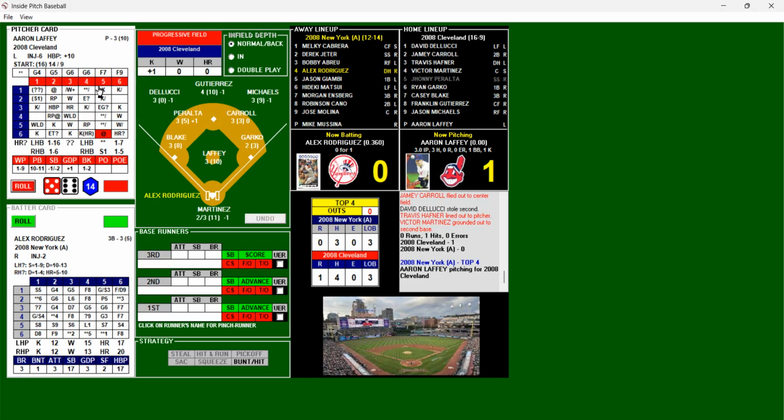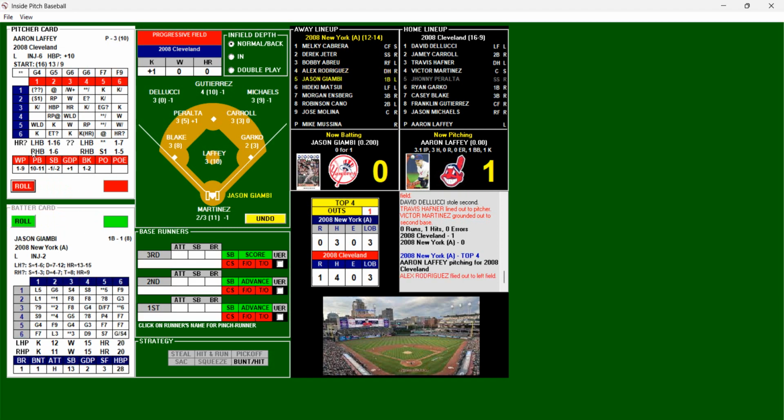That'll be a 5-6, column 5, row 6 at the ballpark. And that'll be a 2-3, column 2, row 3, double star 5. Fly ball back there to DeLucci. He'll make the catch and puts one away. Jason Giambi is 0 for 1. And that'll be a 6-4, column 6, row 4. That is a walk. On a 1 to 15, that is a 10, and that'd be good for a walk.